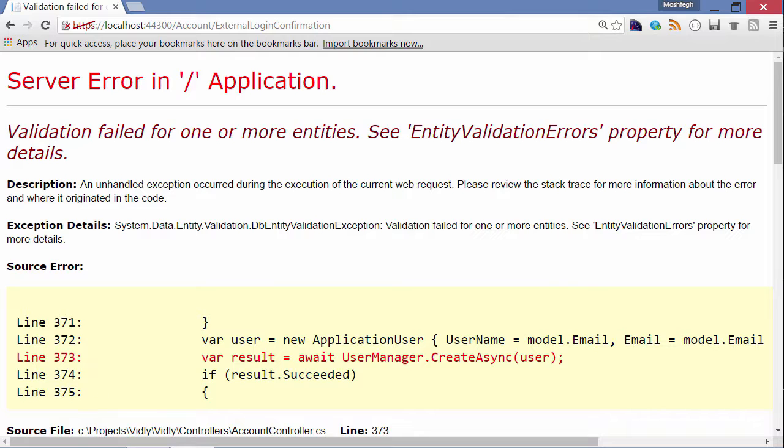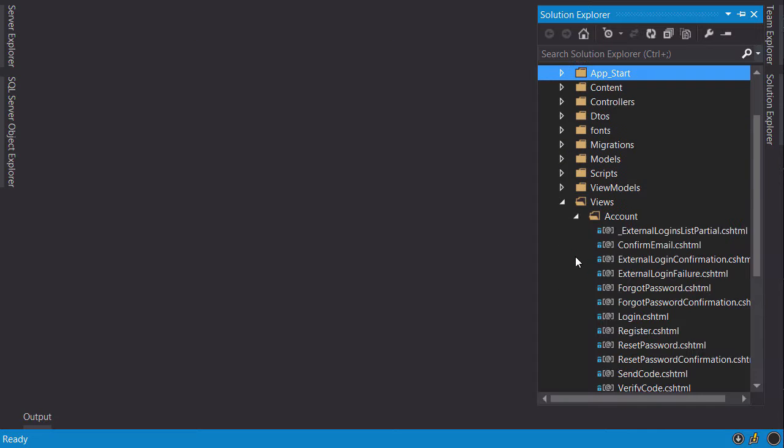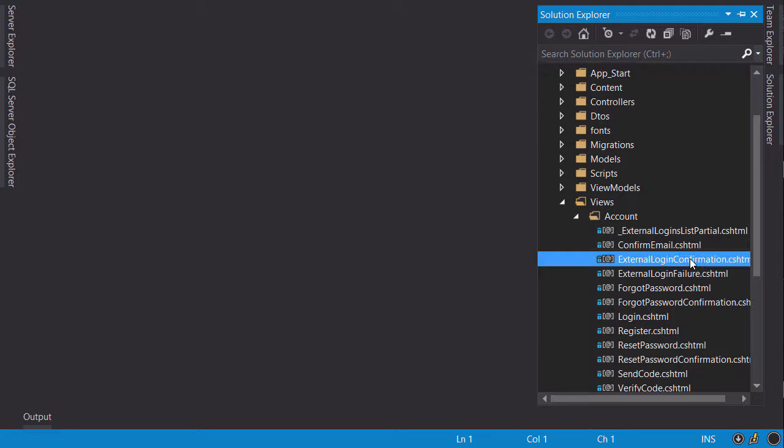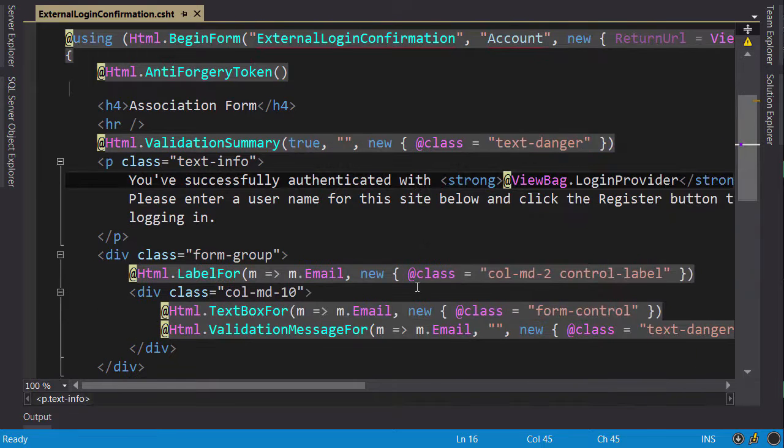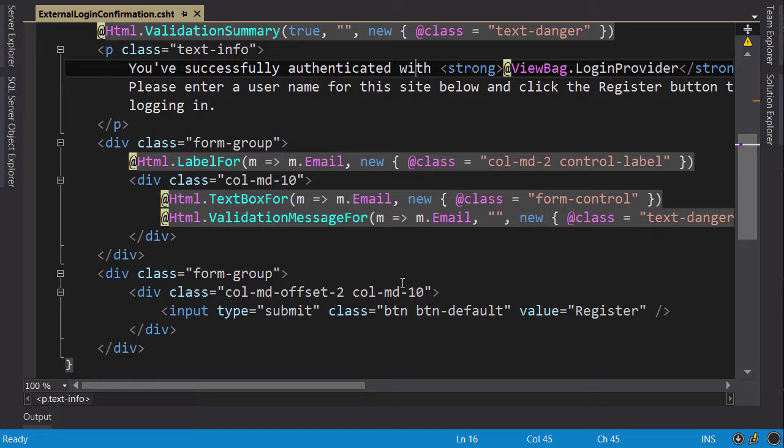So back to Visual Studio. We go to Views, Account, External Login Confirmation. That's the registration page when we use a social login provider. So let's open this. If you scroll down, you see we only have the email field here. So we need to add the driving license as well.